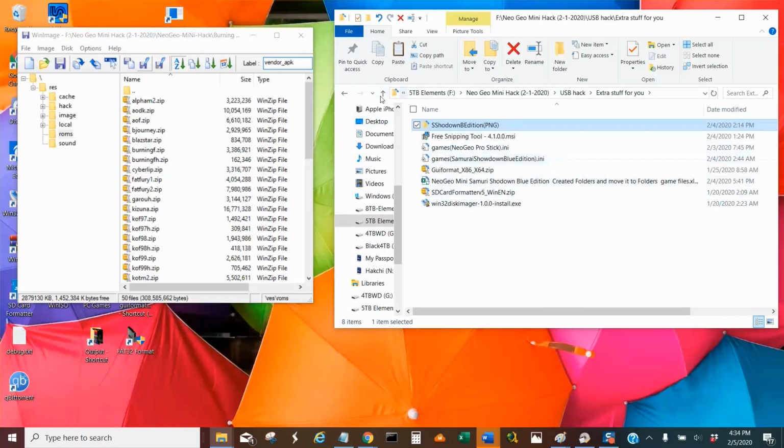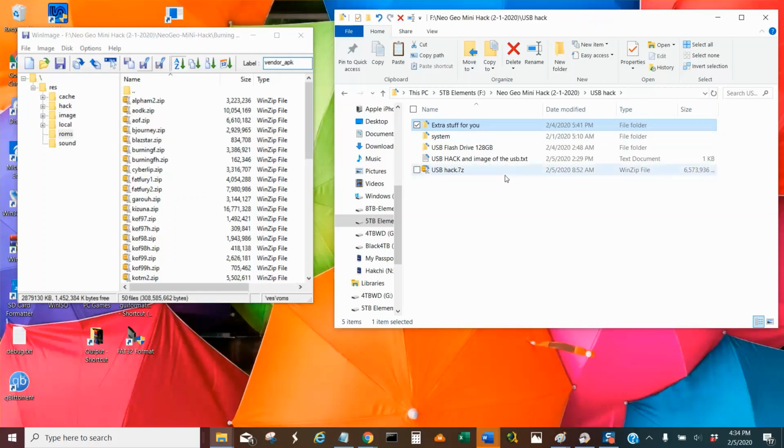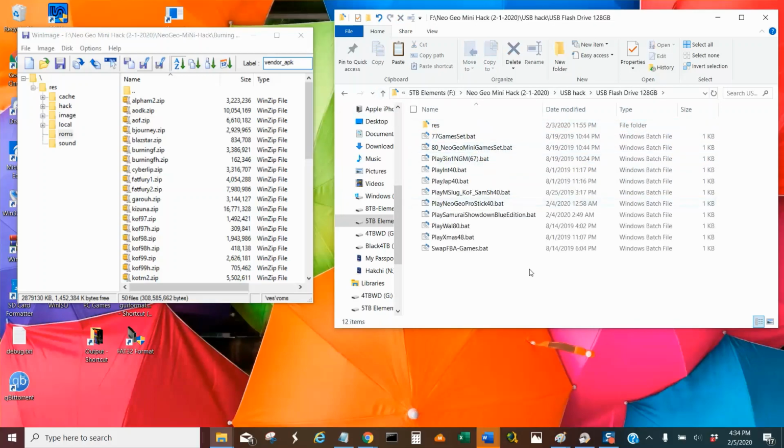And so right now what I'm looking for is the USB flash drive. This version will also let you play Samurai Shodown. If you burn from that flash drive, you could change however you want to play it.